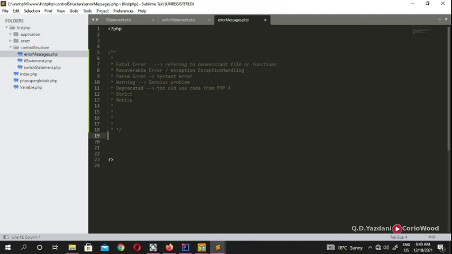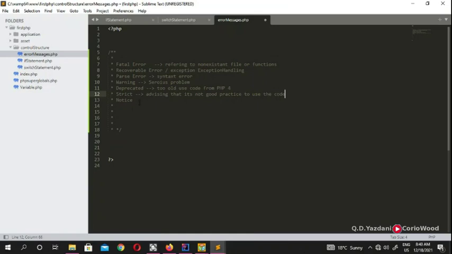Alright, so the next one is going to be strict, and PHP is advising you guys that it's not a good practice to use the code.